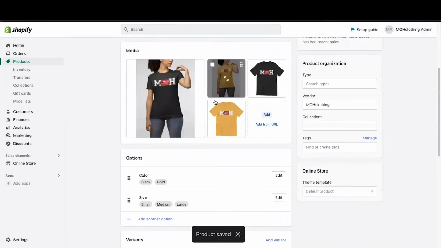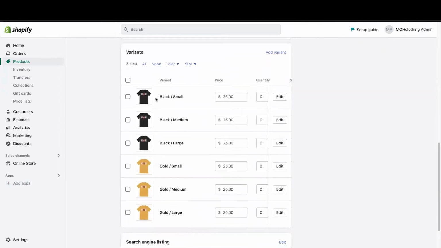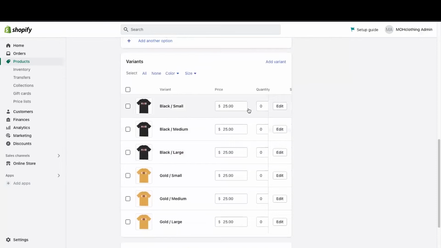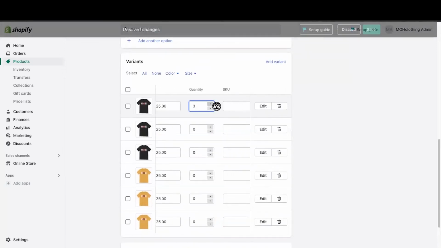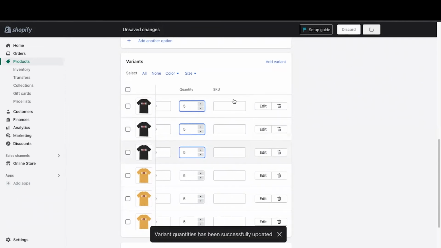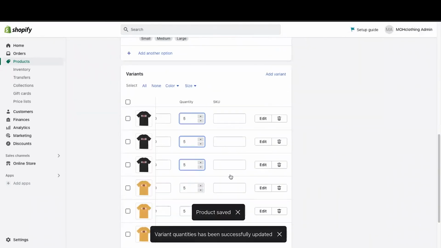I forgot one step. But there was an option here to track quantity. Usually I myself do a lot of print on demand, so I don't do that, but I don't add products like this as well. But here you can enter the quantity of the items that you have, so that way the store automatically keeps track of the inventory. So we're just going to put 5 in here for each one. Here again is the slot for that stock keeping unit, which is very important.